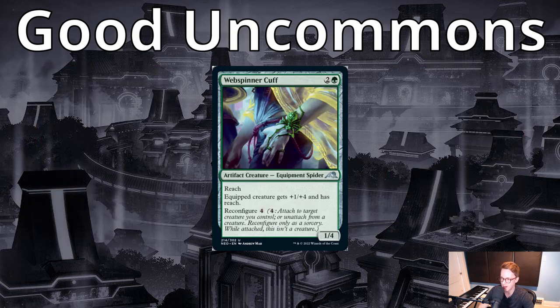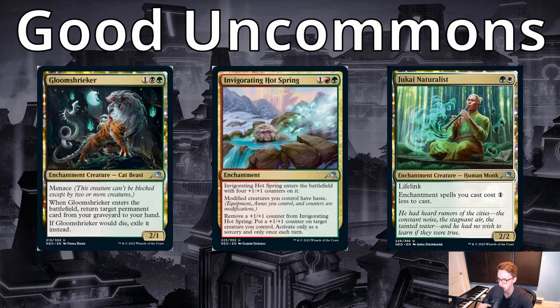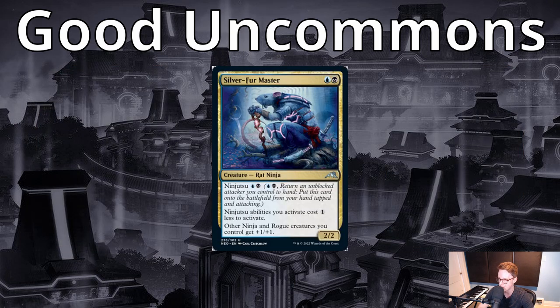In red, Flame Discharge, Goshintai of Ancient Wars, Kumano Faces Kakazan, Sokenzen Smelter, Tempered in Solitude, and Upriser Renegade. In green, we've got Azusa's Many Journeys, Orochi Merge Keeper, Roaring Earth, and Web Spinner Cuff. And in this category, I've also included the multicolored signpost uncommons we discussed with the archetypes. These are Asari Captain, Colossal Sky Turtle, Enthusiastic Mechanaut, Gloom Shrieker, Invigorating Hot Spring, Jukai Naturalist, Naomi Pillar of Order, Oni Cult Anvil, Prodigy's Prototype, and Silver Fur Master.